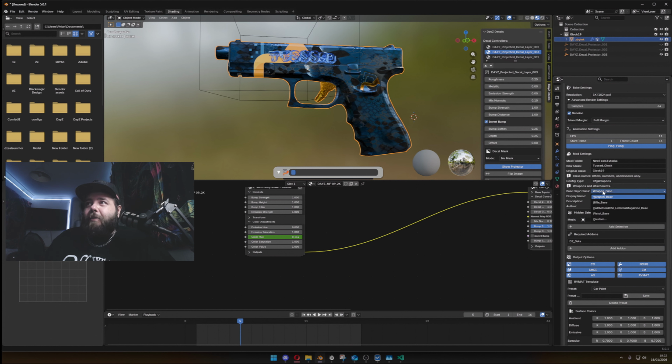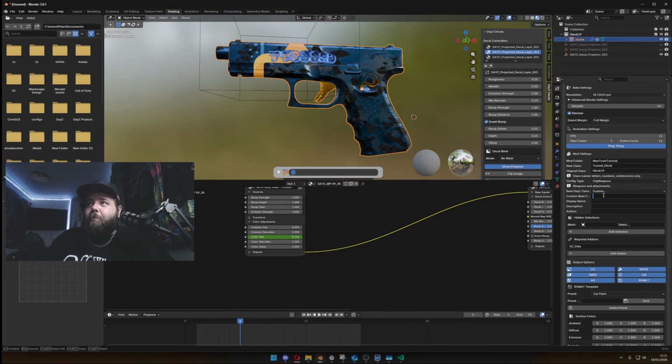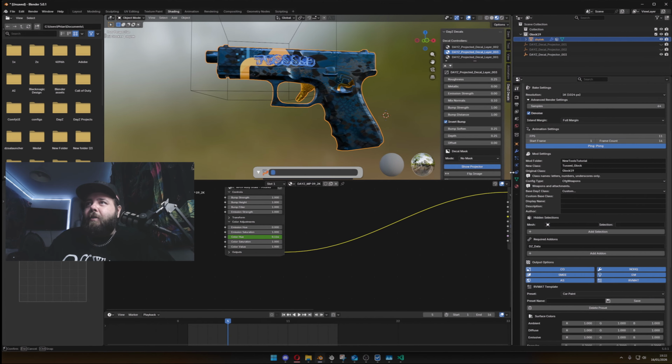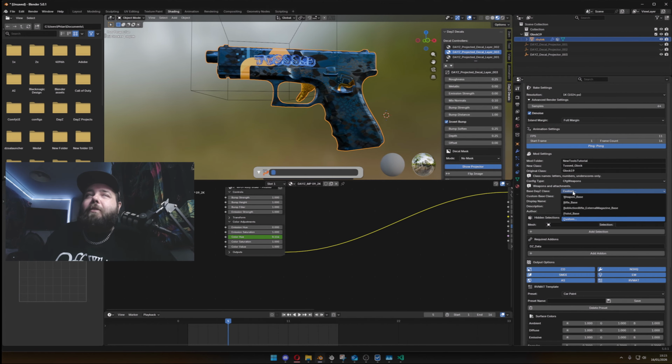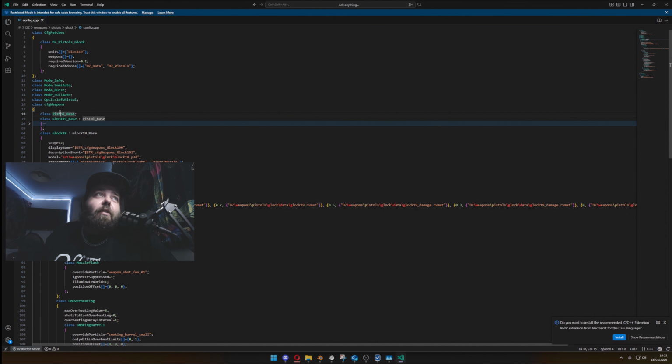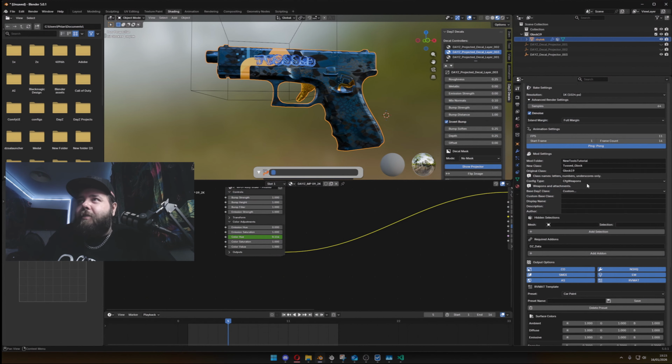If you go on here, it tells you weapons and attachments, vehicles, props, and all that stuff. The next one down is a base class. So this is where you pick pistol base. It's already in there, but if it wasn't, you just type it in yourself, the custom one. Let me make this a bit bigger so you can see it. There you go. So yeah, you can do a custom base class, but the base class is the original DayZ class. All guns and clothing have different base classes, like clothing base, inventory base, and all that stuff. This is required for animated models, animated skins.